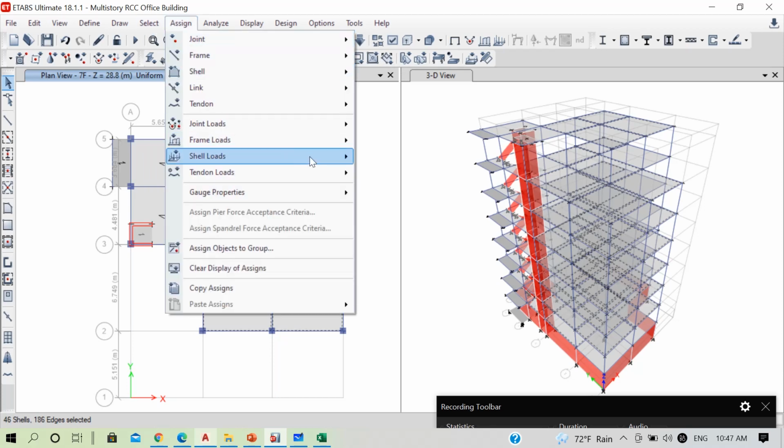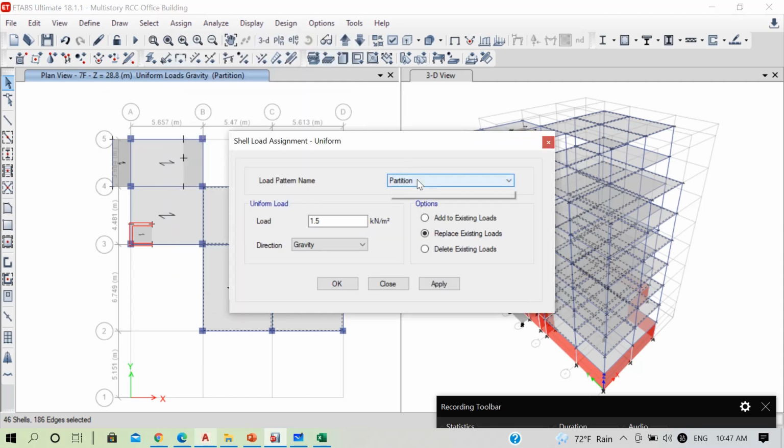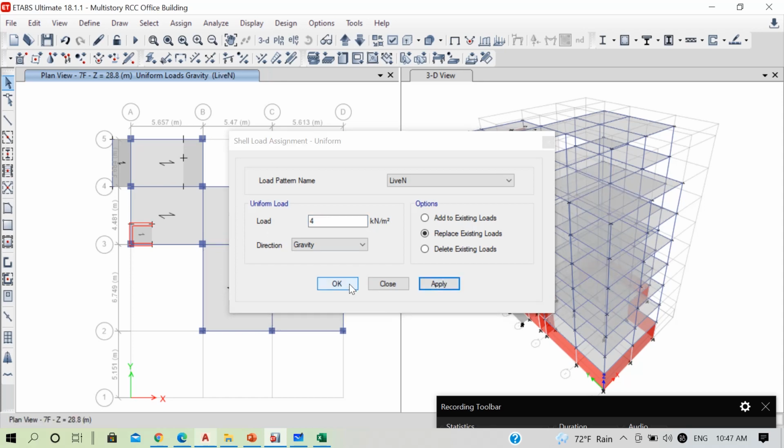Go to assign, cell load, uniform. Now this is live normal. So live normal is 4 kilonewton per meter square. Apply and OK.